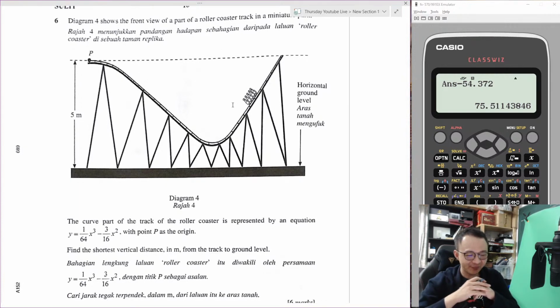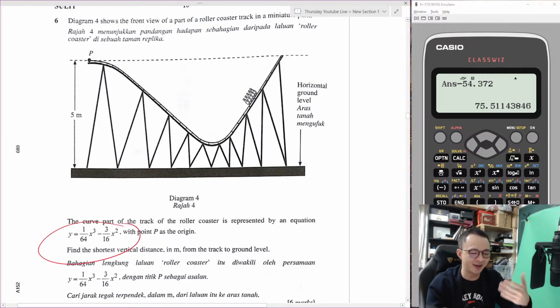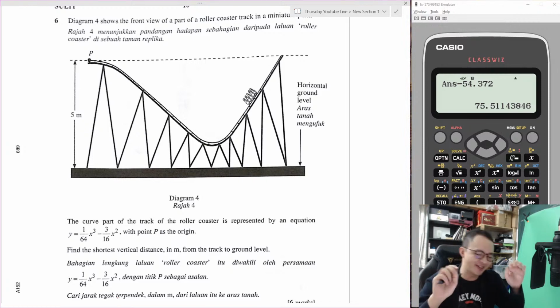Alright. The difficult part about this roller coaster actually is not that bad. But the difficult part is you do not know where the x-axis and y-axis are. So therefore, for this kind of question you need to add your x-axis and y-axis by yourself. Then the whole question becomes a lot easier. If not, there's no x-axis and y-axis, and this equation actually means nothing for you. And some students might ask, sir, can I simply add the x-axis and y-axis? I believe it should be fine, but it's not really simply adding, it depends how you want to add it.